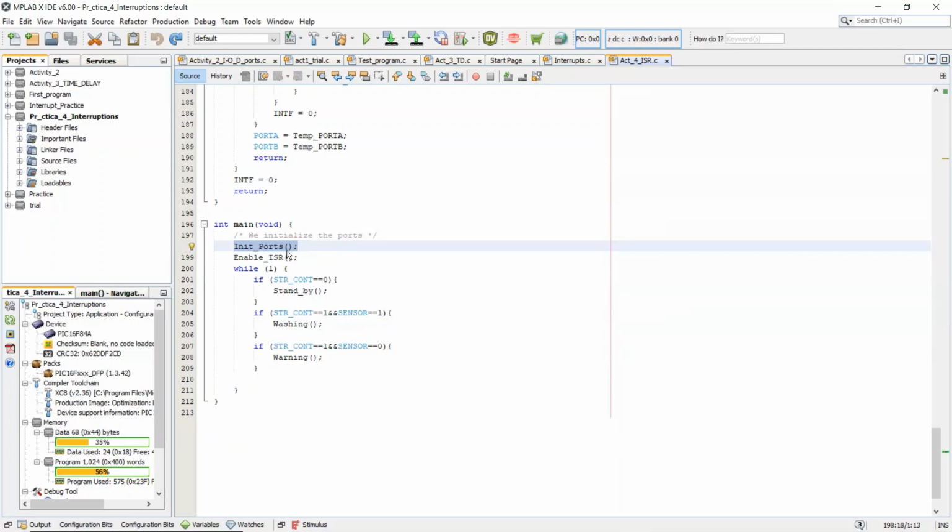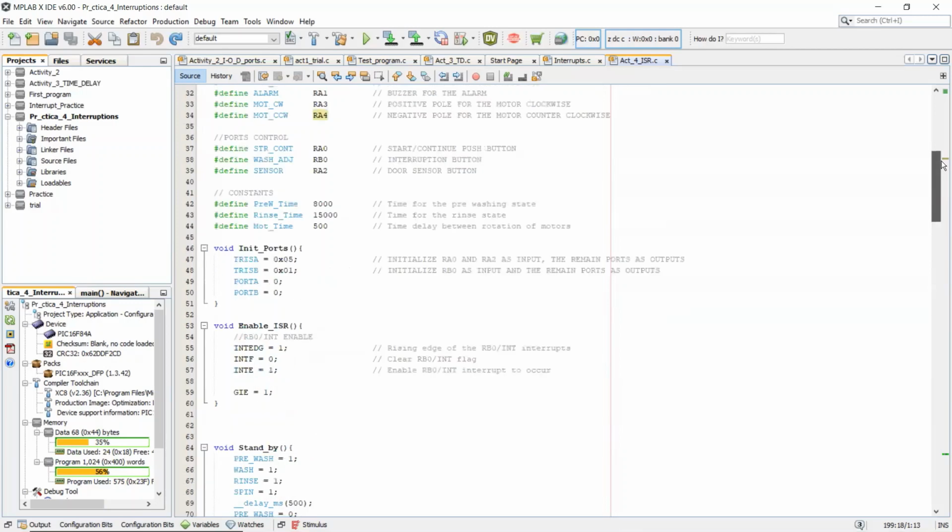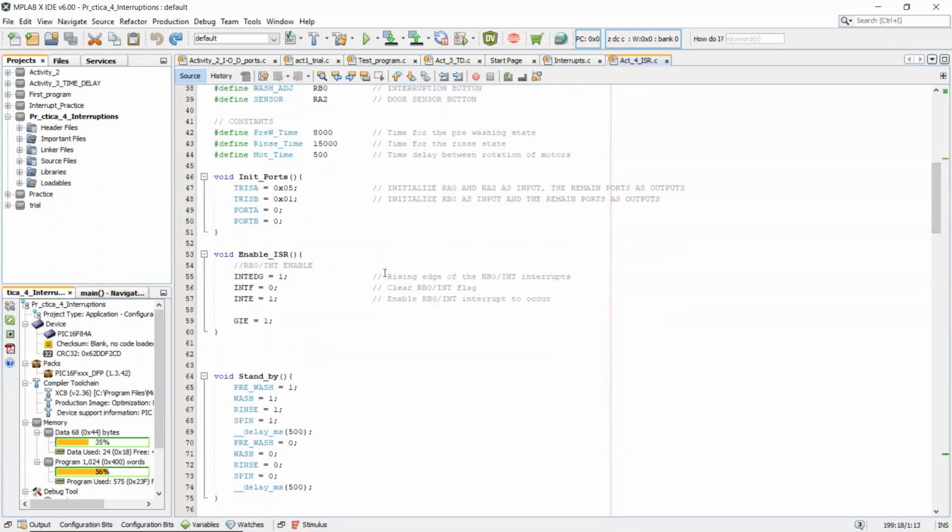This routine will initialize the ports as we declare them, and the enable ISR will enable interrupts to occur. First we establish that whenever a 1 is supplied to the interrupt input, it will call the flag.